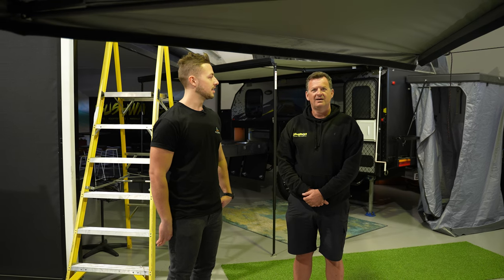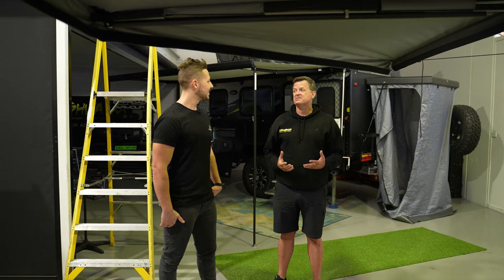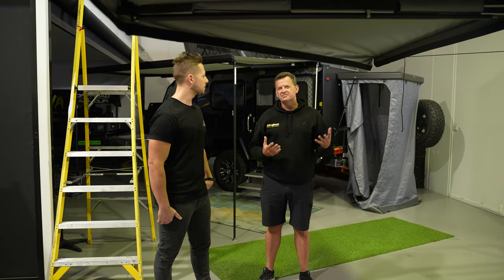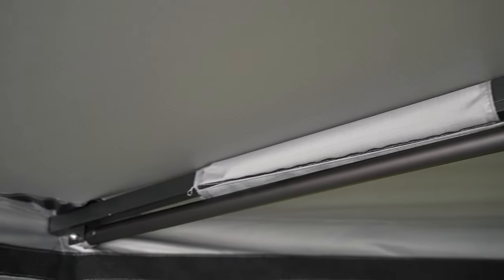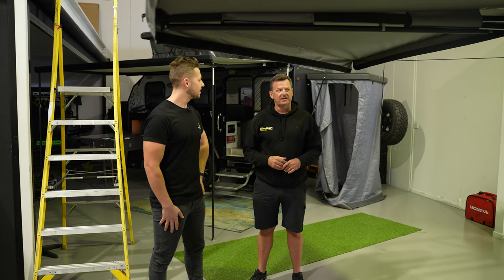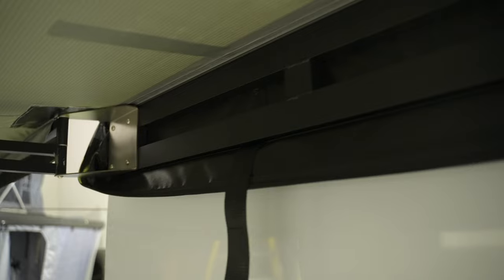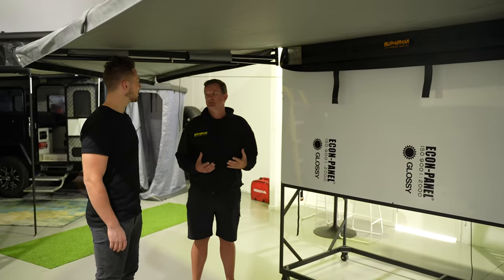You've really got something for everyone with these setups. We've tried to meet everyone's requirements — everyone's got different setups, different heights, different vehicles. This is what I call our universal baby; it'll do every job. You're really going above and beyond with quality to hook everyone up with an awning that's going to last a lifetime. There's been a lot of research going into these. We've developed in the last 12 months a product called the Endo Frame, which is attached to the backing plate that mounts to your car. This frame gives it a lot of integrity, which is where we get our freestanding reputation from.